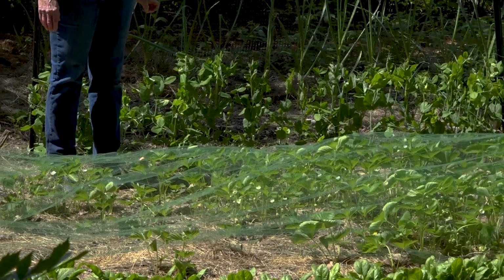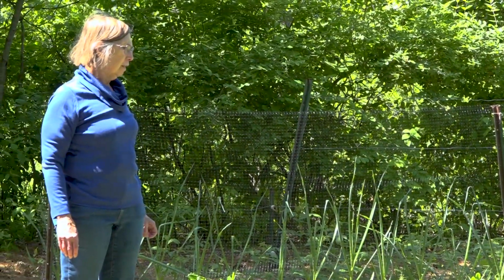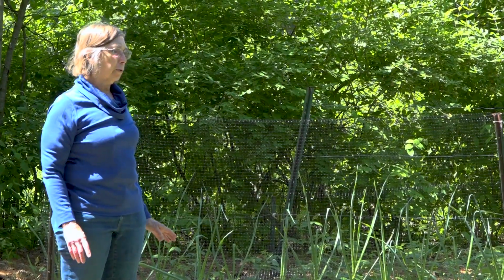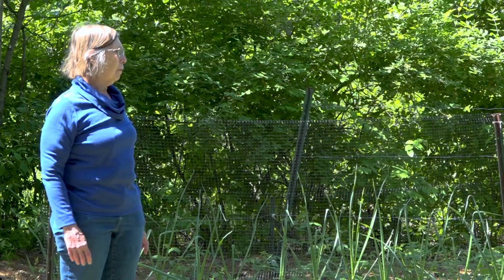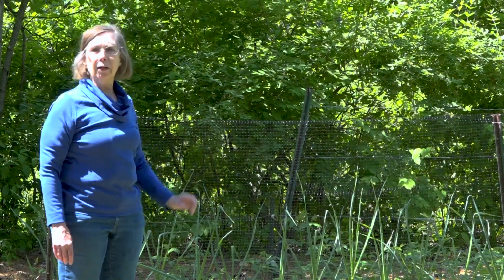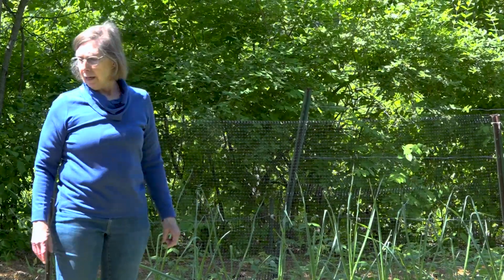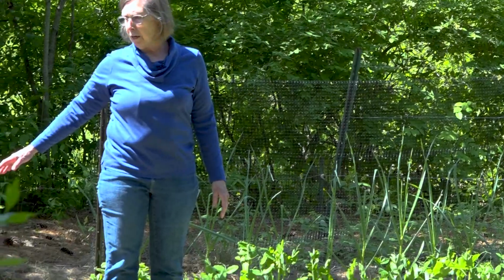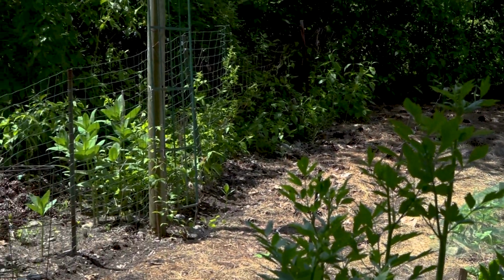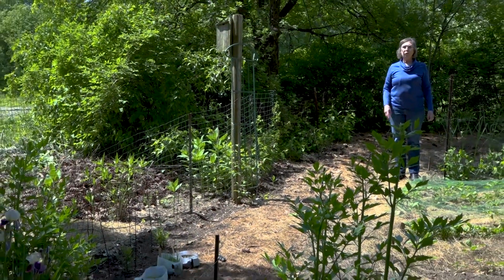Chipmunks tend to be my worst problem in the garden, and hopefully their numbers are a little fewer this year. Some years they have devastated the patch, and they can get under just about anything you put on. So hopefully they will stay out. I do have an electric fence around my garden, as well as a separate fence about 4 to 5 feet away.